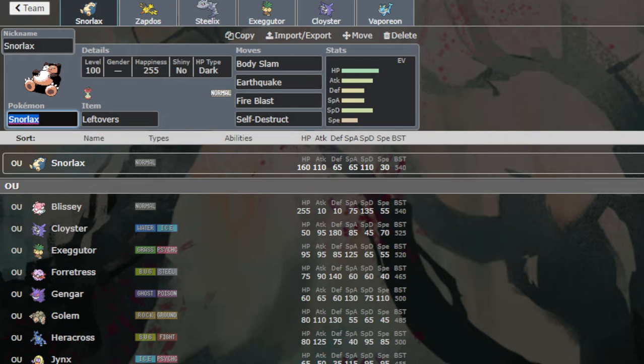Snorlax is an electric check and a sweeper, or just a breaker, or a status absorber. It depends on your team. Snorlax is checked by the Normal resists and Cloyster, and it gets points of entry on Zapdos, well, the electric, which says pretty much any special move or sleep moves, running Sleep Talk.